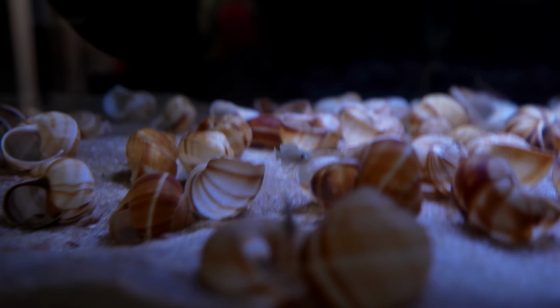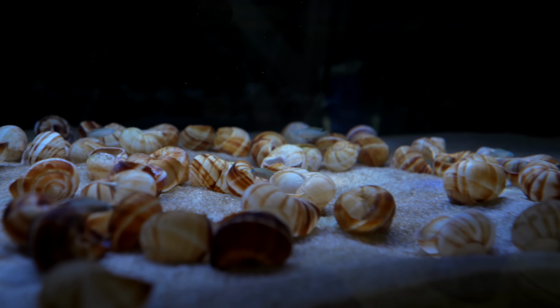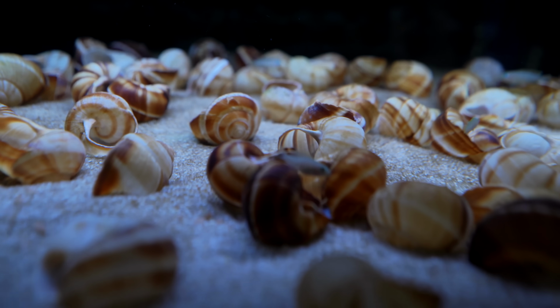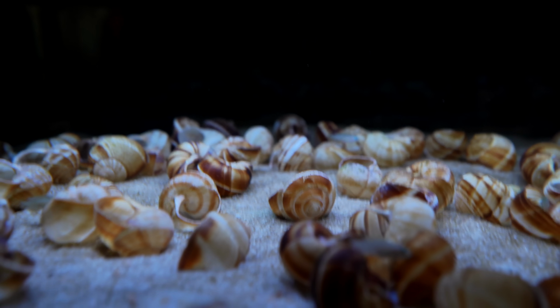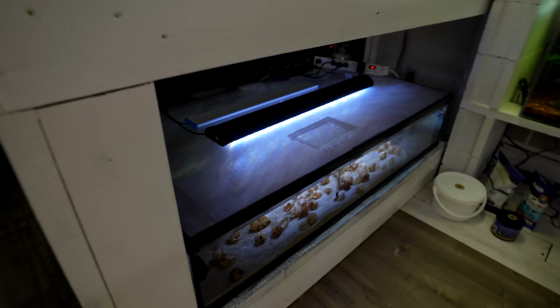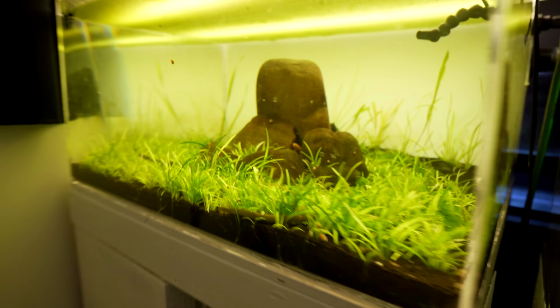She's got this little shell dweller tank down here. Wonder if there's any babies. When we got them, they were quite small, so I doubt it. I don't see any, do you guys? There's a good handful of shell dwellers in there, though. You can see them everywhere. Look. That's just a tiny little, what's that, 50-gallon low boy? Very cool. Some trophies. We're getting more trophies here soon for her.